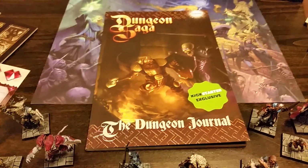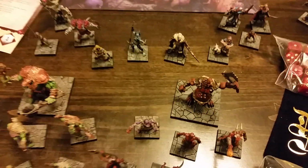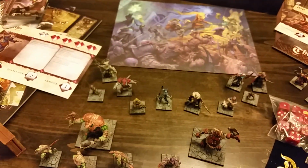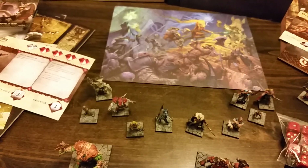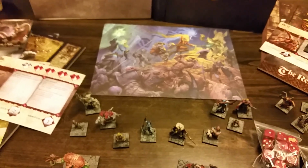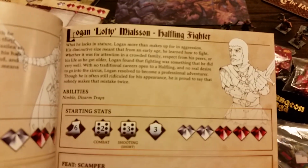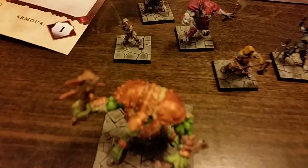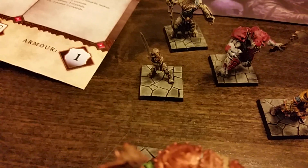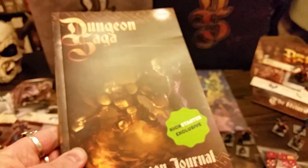And then the dungeon journal, which is great because not all of these heroes came with stat cards. In this journal are stat cards for some of these other figures. For example, there's Logan, the halfling fighter, and his stats, and that's his little figure right there. So for some of these figures that didn't have cards, this dungeon journal comes in handy.